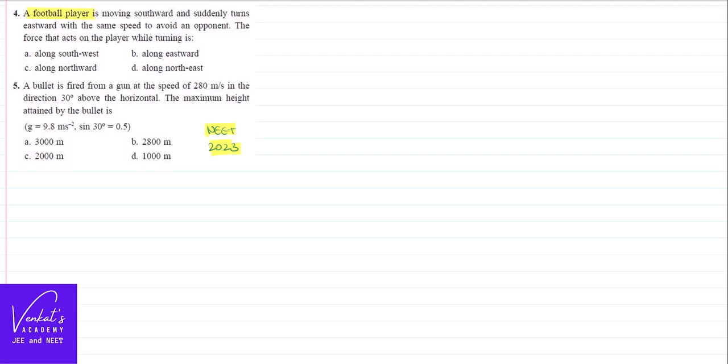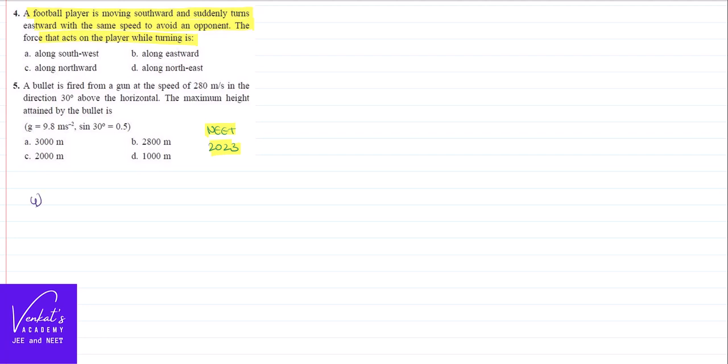A football player is moving southward and suddenly turns eastward with the same speed to avoid the opponent. The force that acts on the player while turning is in what direction? It's a quite interesting question. Let us see what he is meant to say. I'm solving that first question now. Fourth question.